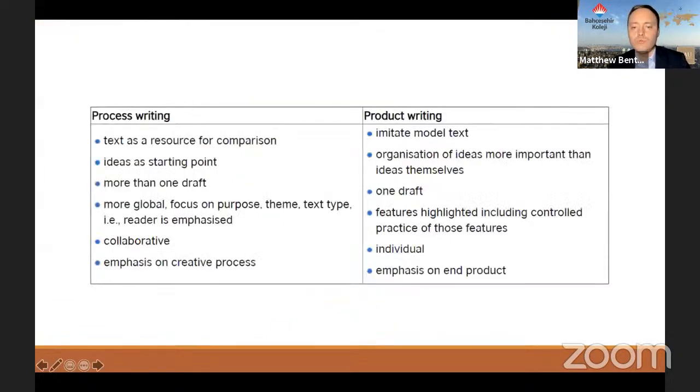But as a general rule, just to give you a comparison between process and product writing, you are looking at more than one draft, obviously a key element, 2 or 3 drafts. You're looking at writing that is therefore collaborative, where there's a peer feedback stage put in, along with feedback from the teacher that inform the drafting phases. Next week, when we talk about formative assessment, we'll talk more about that. I'll be showing you a really good rubric that you can use for both peer and teacher feedback in your process writing lessons. And then, of course, the last phrase here is the most important.